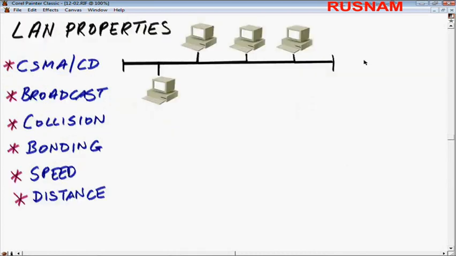Now, carrier sense multiple access with collision detection is basically the way that Ethernet local area networks control the signals on their network. It's a very important aspect of Ethernet. The carrier sense part of this means that all of the stations on the Ethernet are listening to the network media. Multiple access means that more than one node is accessing the media at a time.